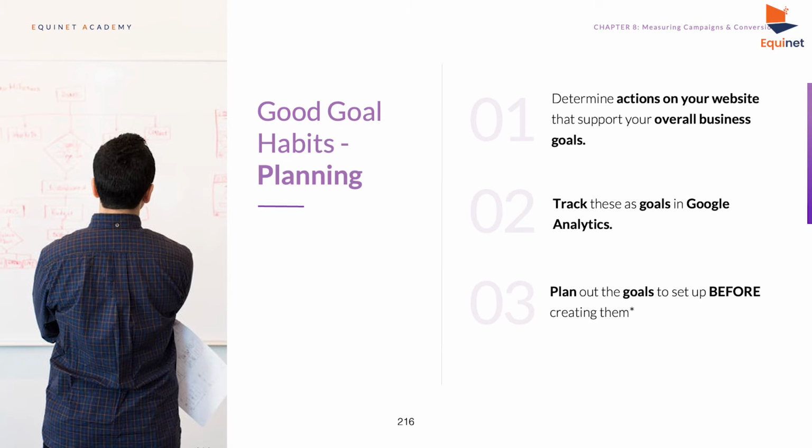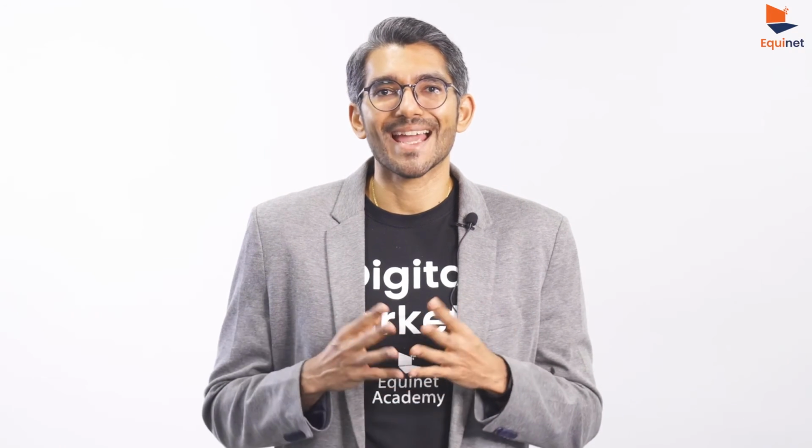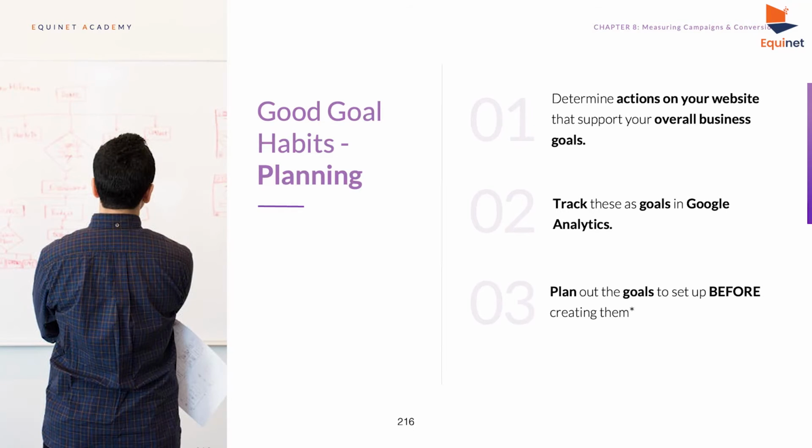The first is to ensure that you plan before you start setting up goals. Remember, once you set up a goal, you cannot delete the data stored for that goal ID. Therefore, it is important to determine beforehand the actions on your website that lead to your business objectives. Track and plan out these goals before you set them up in your Google Analytics.